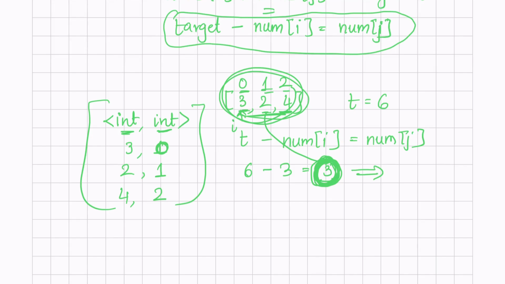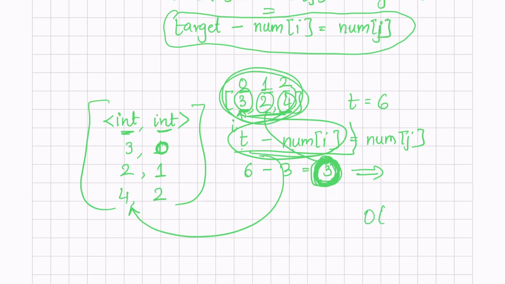Then what we can do is go over the numbers one by one in our input array and use our new equation, right? If t minus nums i, if the value of this equation exists in the map, that's it. You found the answer, right? So that way you get to reduce the time complexity to big O n. Looking up in a map is going to be a big O1 operation, and in the worst case it can be big O n, but let's assume it's going to be big O1 each time, right? And that way you get to reduce your time complexity.